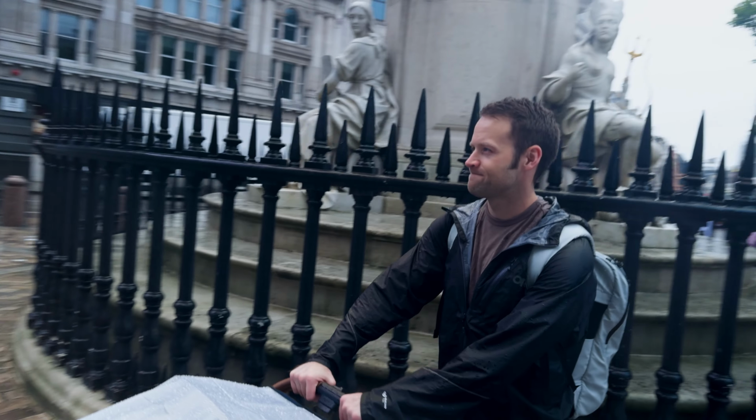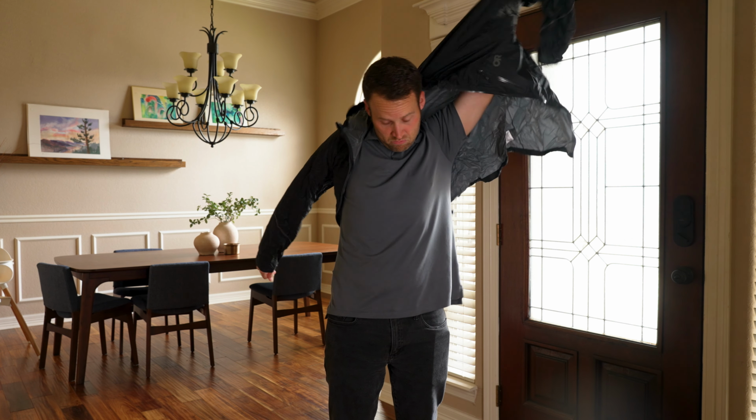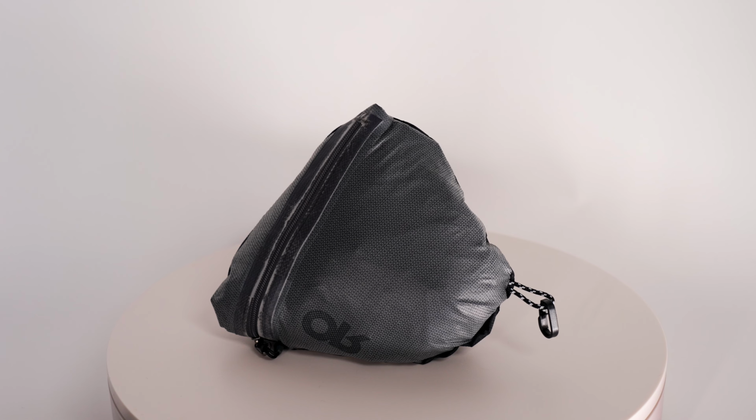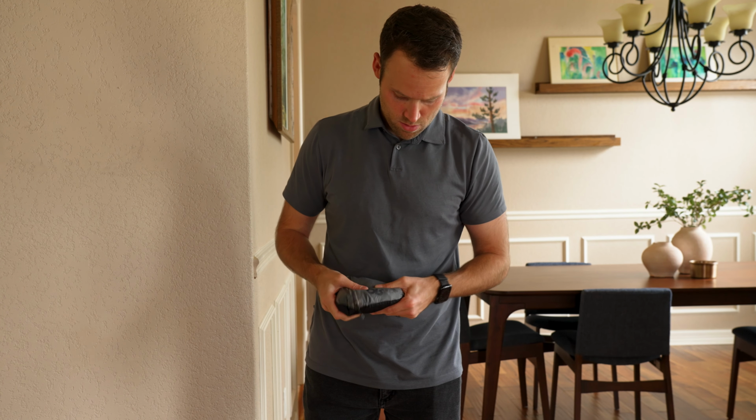If the place that you're headed is windy, you need the right type of jacket that will stop wind's nasty bite. And honestly, no matter what time of year it is, I think you should always have a rain jacket with you. Performance fabrics like Gore-Tex are great and will be both windproof and waterproof. The intensity of the rain jacket that you choose is really going to depend on your trip. However, I think for most situations, unless you're headed to an intensely wet place, you could do just fine with something like this. I found this jacket by Outdoor Research earlier this year, and I've done a more thorough review in other videos, but I like this one because it's a good mix of waterproof, windproof, breathable, and very packable.